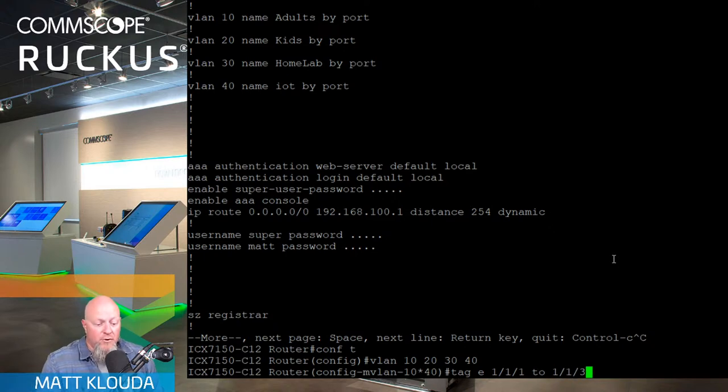Let's say, for example, your access points are on port 1/1/1, 1/1/3, and 1/1/5. Okay, so they're not in a sequential order. You just add them individually. That's it, you just add them.